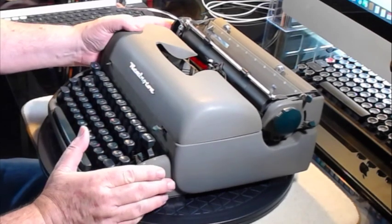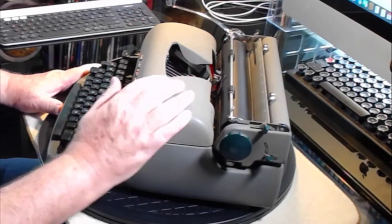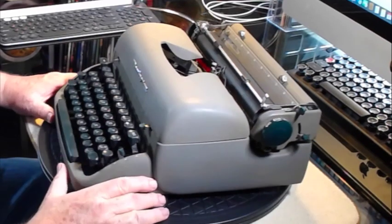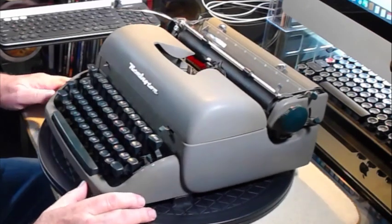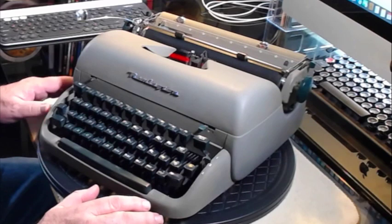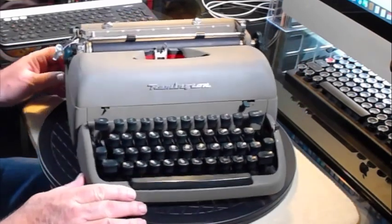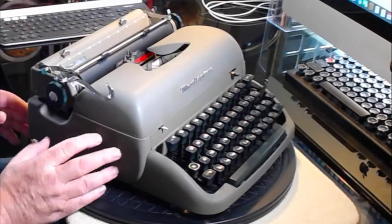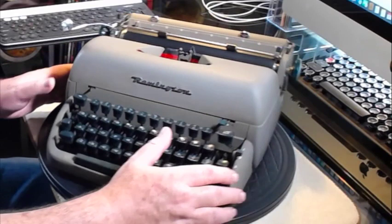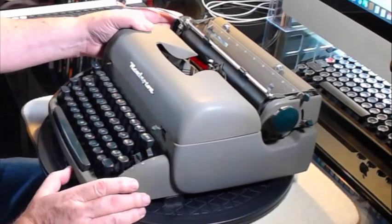It's got great lines, and I said sometimes it doesn't photograph well. Every time I've seen one of these, I thought, it's just not a great design. Someone called it a Soviet-era paperweight. I think that's probably a little tough on it. I thought it was funny when I read it, but then when I got my hands on one, I began to feel that this was really a quality typewriter, even though it is as basic as it can get. So if you need a tab, you're just going to have to use the space bar. And that's all there is to it.